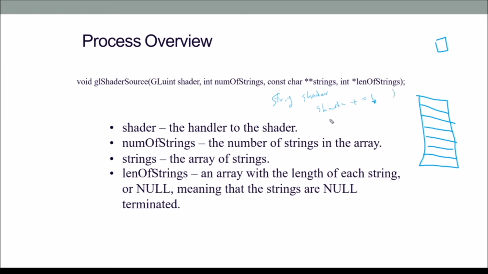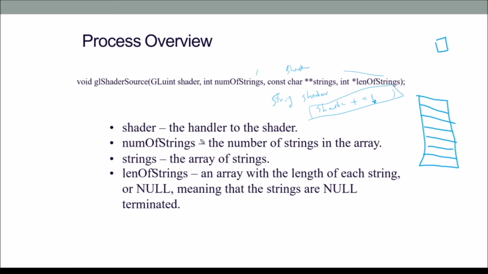Everything will be combined into one string, so I can have one here if I want. Then there is the name of the string, and the length of it at the end. The pointer and all that come into play, and those are the parameters for GL shader source.